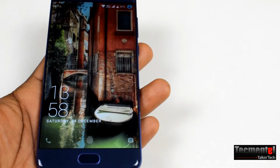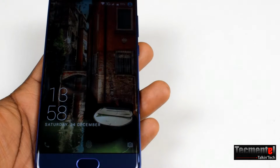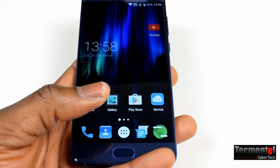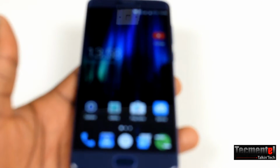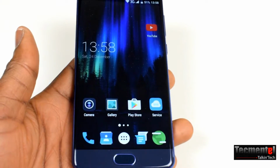What's up, guys? Here is my final thought about the Elephone S7. In the long run, the device is a budget. It's not a mid-range, to be honest. I would say it's a budget. It's a good budget device, but I've got a few problems that I need to mention.